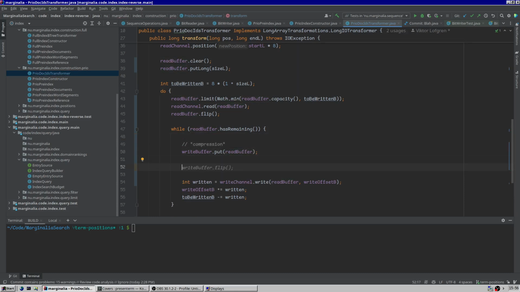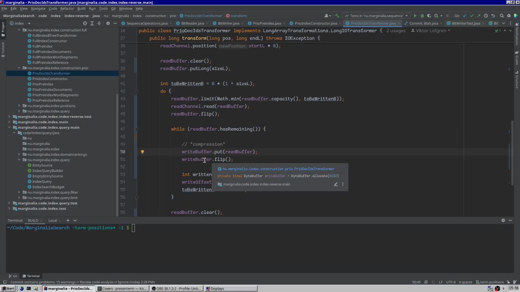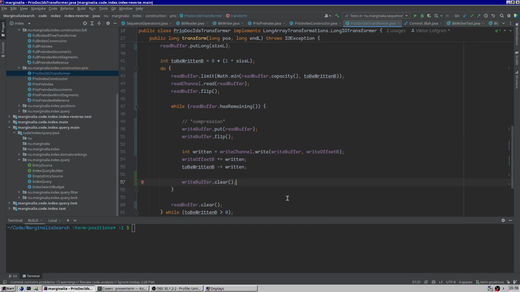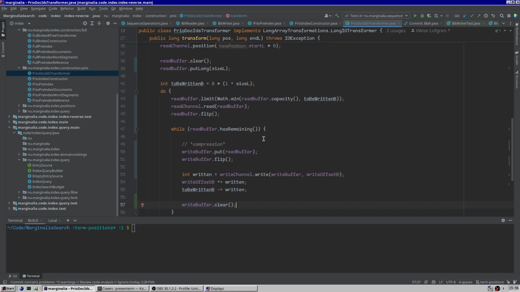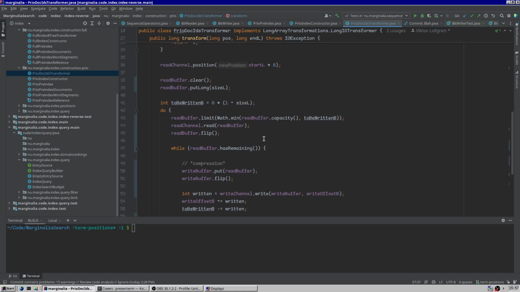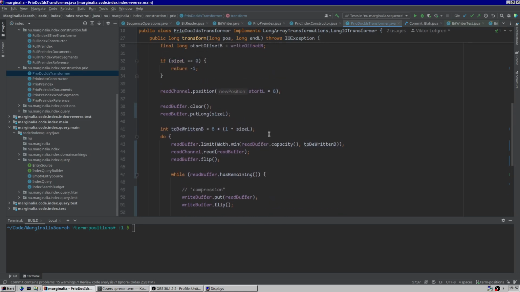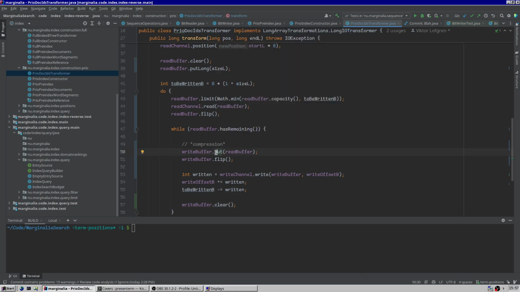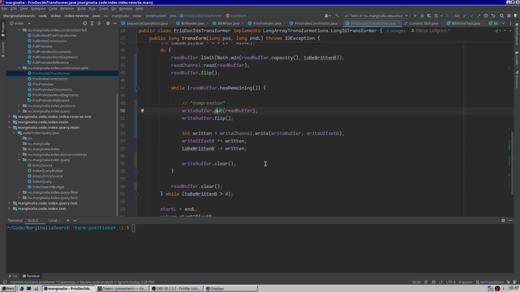We aren't actually compressing yet, but we're just doing it. Let's see, will this work? The write buffer is the same size as the read buffer, so we can be sure that this actually fits. And the compressed data should be strictly smaller as well. I think that's fine.